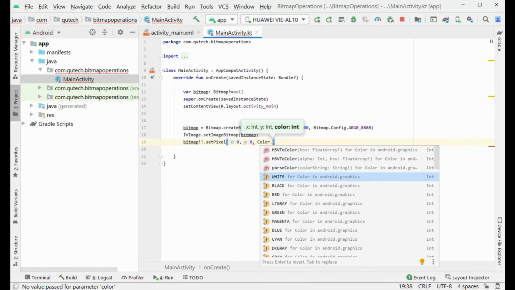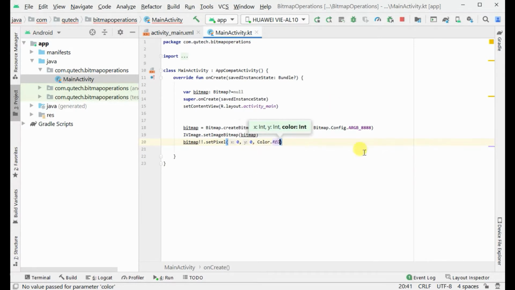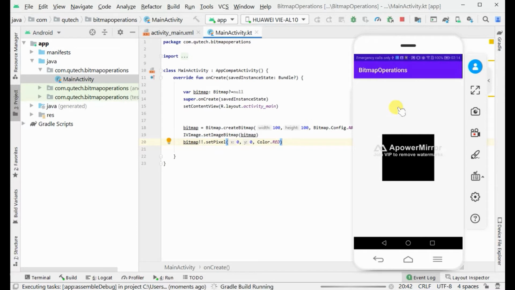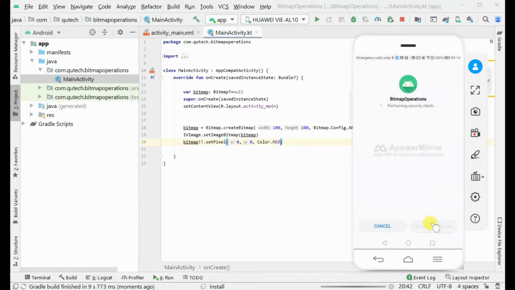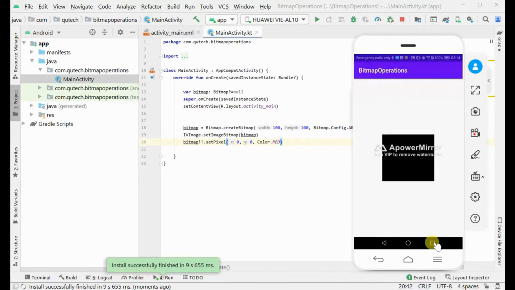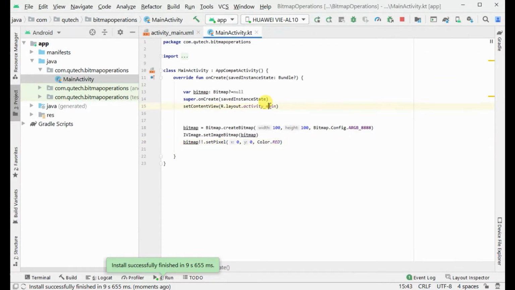So for now let's select the red color for example, and let's check the results. If you observe here, the screen is very small, so let's make it a little bigger.